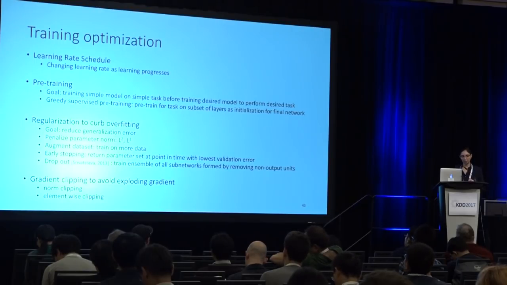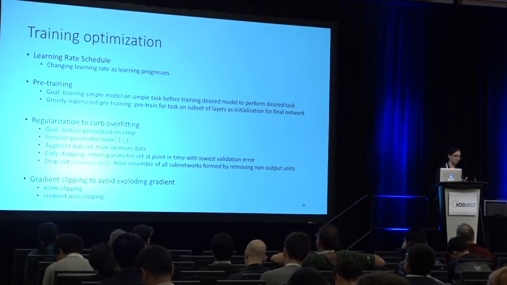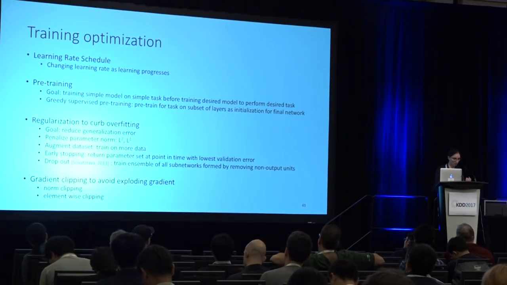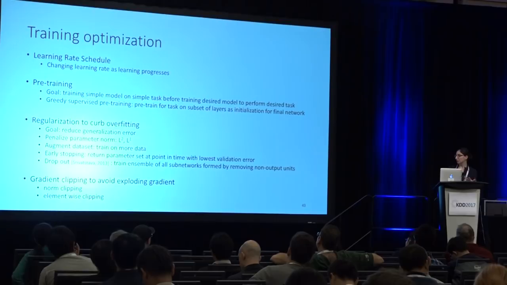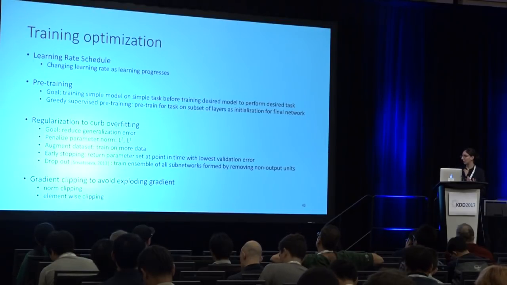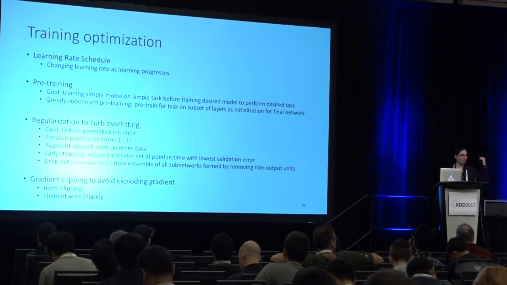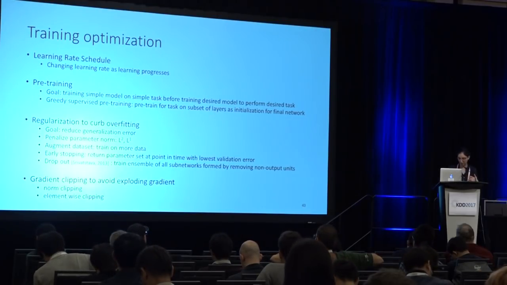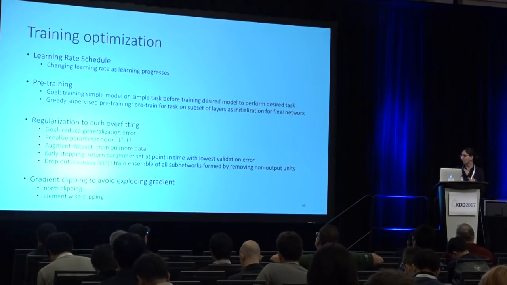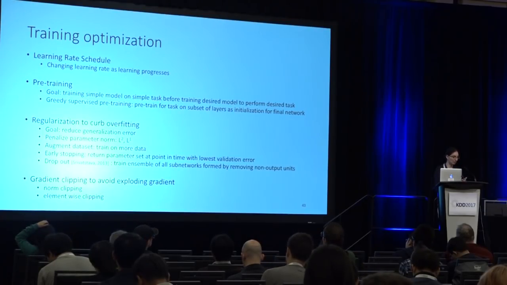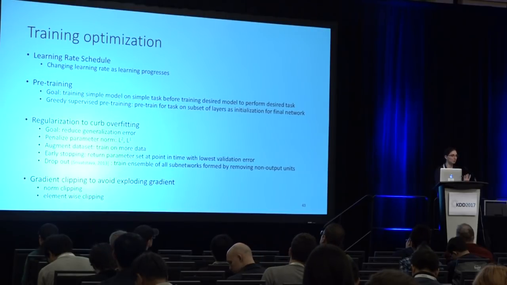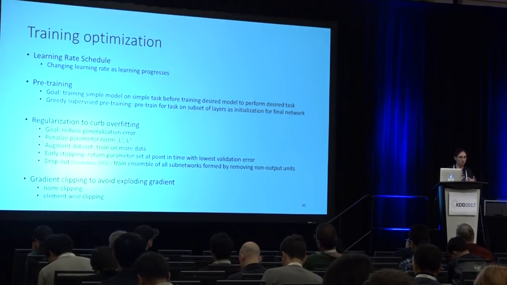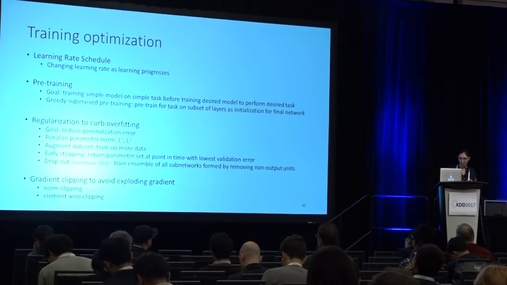Regularization is very important to curb overfitting in deep neural nets because these networks tend to have a lot of parameters. So what we do to reduce the generalization error is one way is to penalize the norm of the parameters. I showed you earlier an L2 regularization in the objective function, in the cost function. Another way is to augment the data set, so train using more data. You can have more data in real life, or you can generate some more synthetic data. For example, if you think of images, what you could do is do a small shift on your image, translate it a little bit, rotate it a little bit, scale it a little bit, such that you generate new synthetic samples to feed to the training.